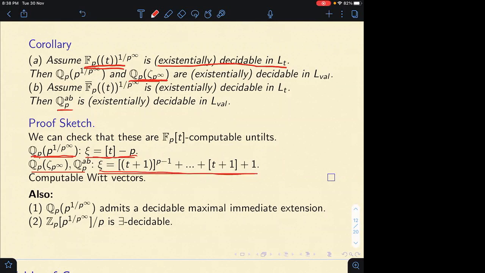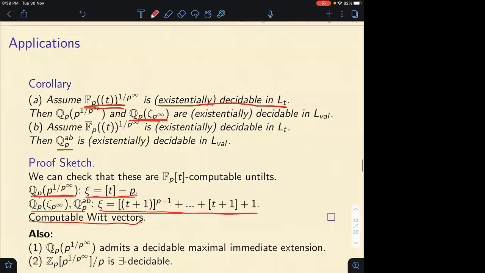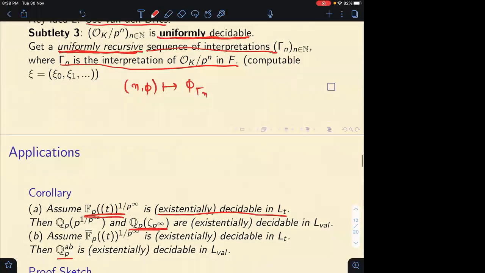So I have not written the p-adic expansion of this Witt vector, but if you want, you can use the addition law for Witt vectors and so on, and you can compute the p-adic expansions. So yeah, these are computable Witt vectors, and you can essentially conclude by the previous theorem, modulo this thing with completions and so on, which is not really an issue. But this is just a conditional result. So can we actually use this theorem to say anything absolute?